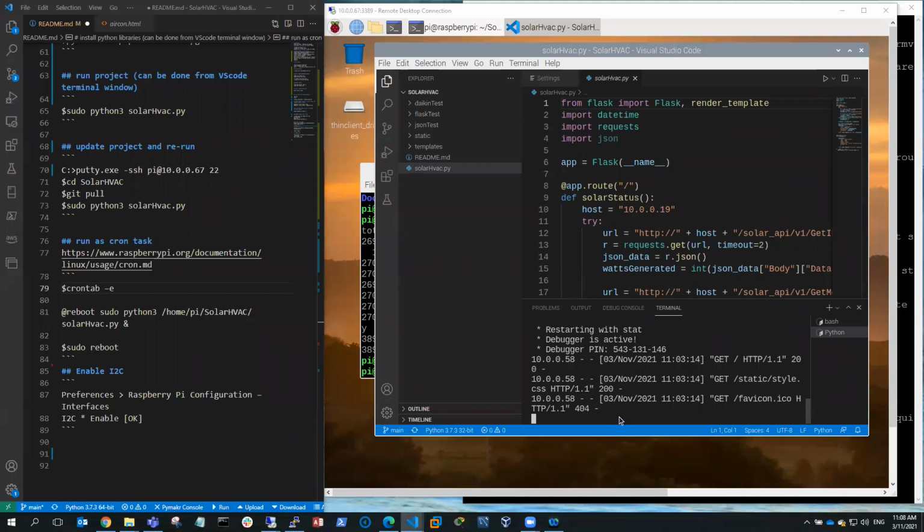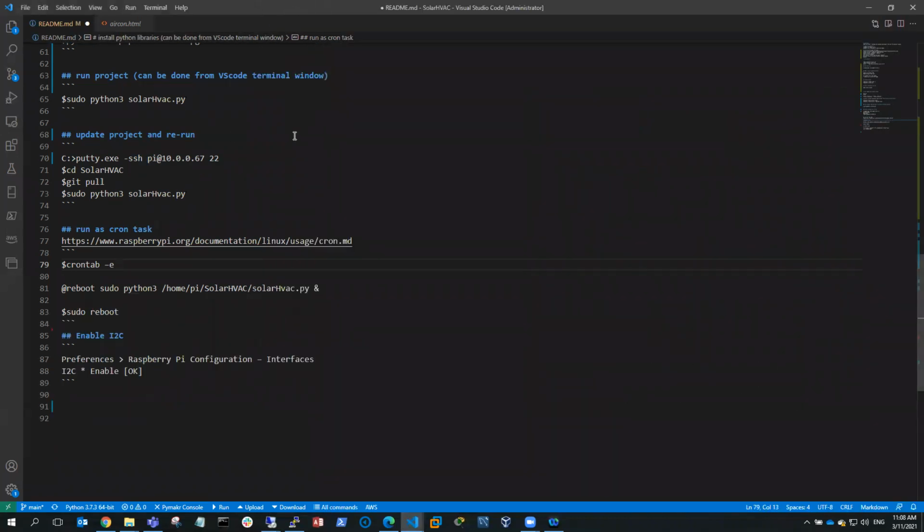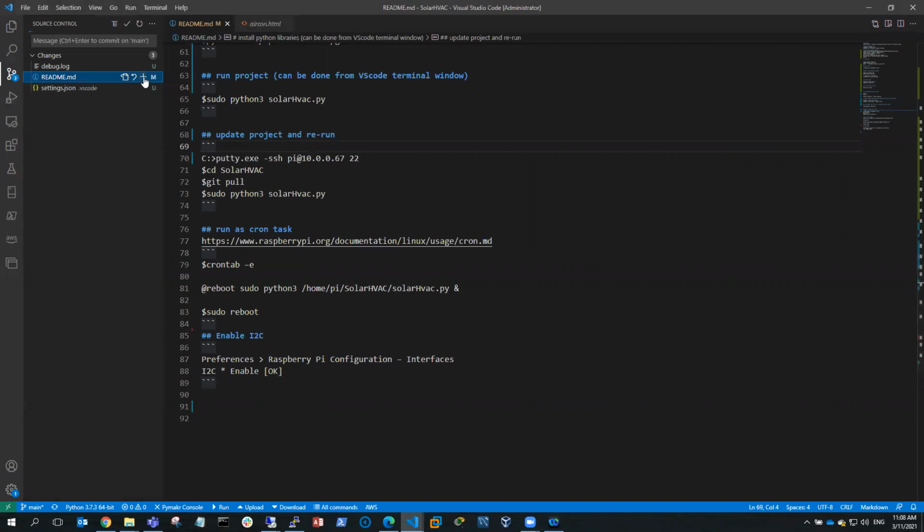Okay, so let's say we want to make a change to our project and we want to rerun it. So let's have a look at how we can do that. Let's just hit Control-C there and close that. So let's go over here and make a change. I've made a change here, not to the code, but to my documentation. So I'm just going to stage that. This is in Windows, and I'm going to commit those changes. Updated documentation, and I'll commit that change, and I'll push that change into my repository.